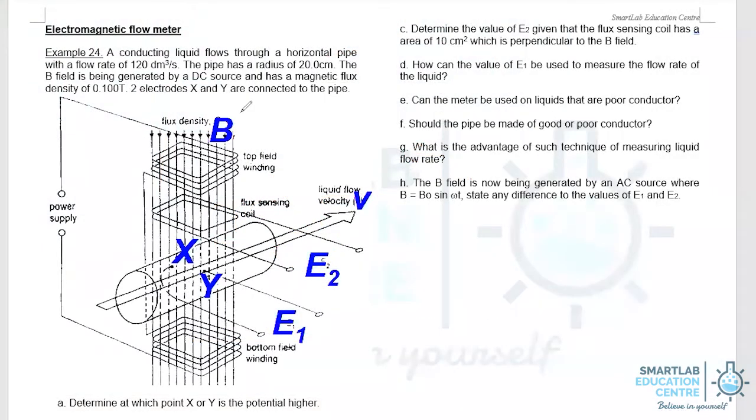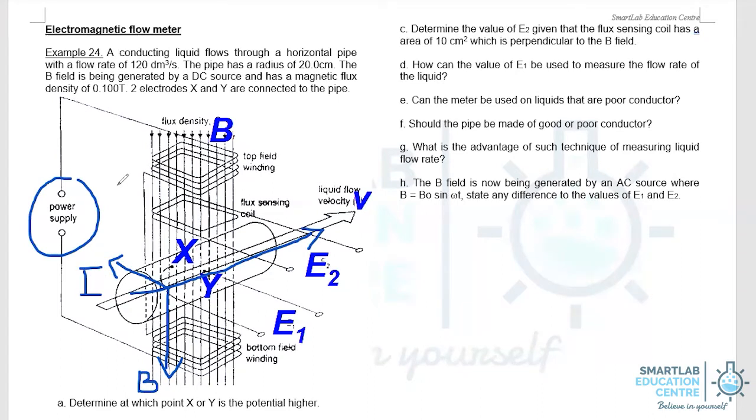Let's now take a look at another example of an electromagnetic flow meter. In this case, the fluid is flowing in this direction, and you have an external power supply that provides electrical current flowing into a solenoid, which then provides a vertically downwards magnetic field. And with that, we could actually use Fleming's right-hand rule to conclude that the induced current is flowing in this direction.